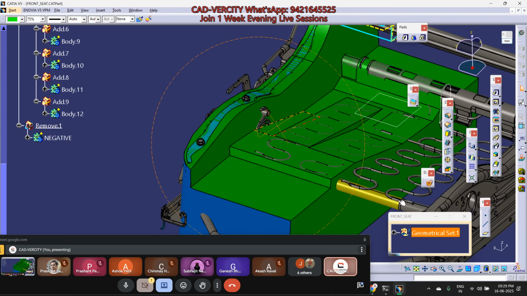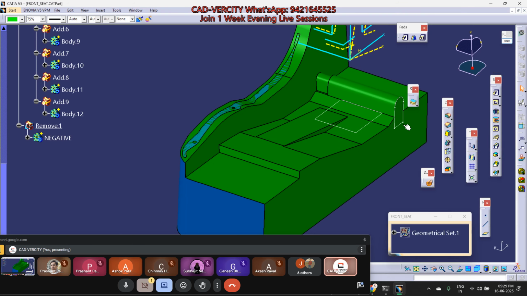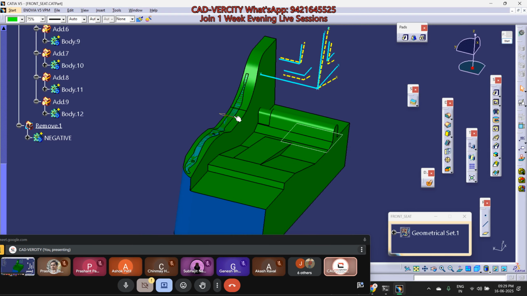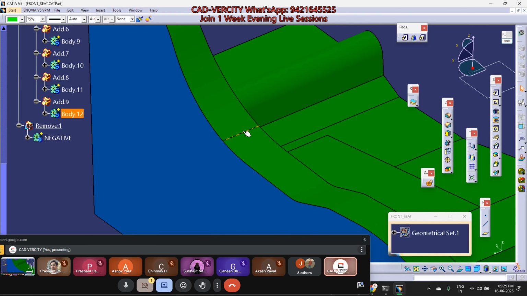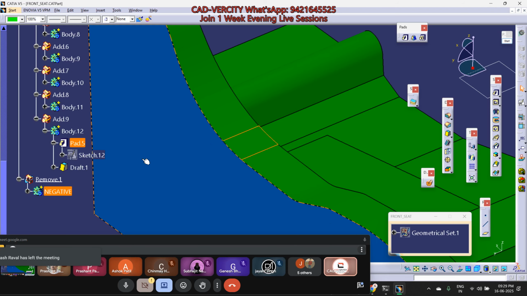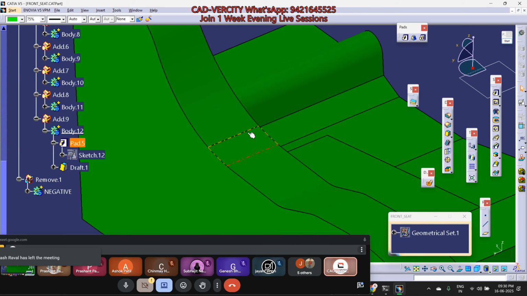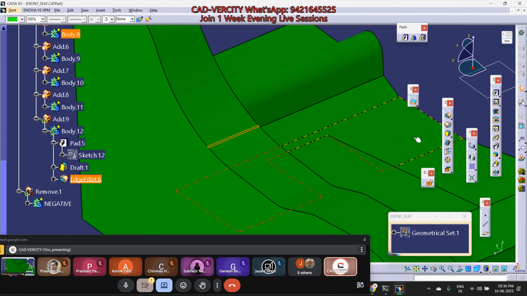Yes, okay, sir. Now let me hide this one structure. See, we have created all this body, hide this patch for now. Okay, now here I can see one sharp edge. Right click center graph. Inside this body, define this body, hide the blue. Can apply a fillet toward the sharp edge. Let's apply fillet of 15, 50, 50.